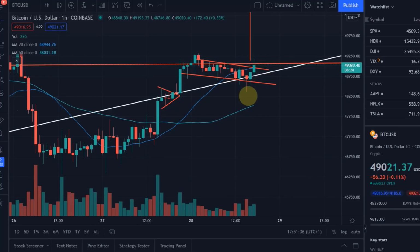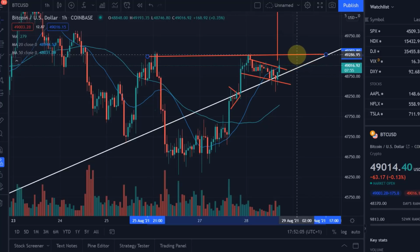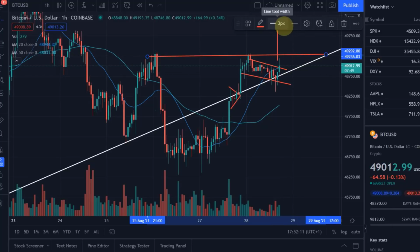So really just an update. I thought when I was making this video, when I started it, that we might be seeing the breakout already, but it seems to be taking a little bit longer. We can see attempts to break out, but as soon as we are above this level here, and just seeing that here on the hourly, it's probably more like the 49,300 we need to get above. That will be the main breakout. And the price is getting there.